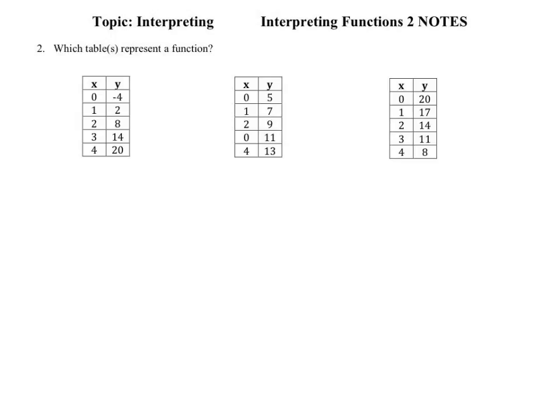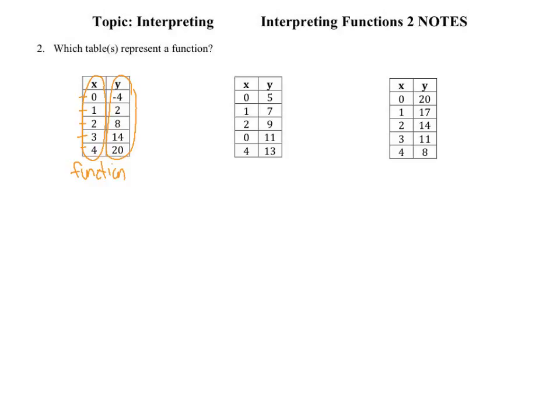Now we can look at tables. If you remember, a function means every x value has one y value. So this first table, I'm looking at it and I notice that I have all different x values and I have all different y values. I don't have any repeat of the x values, so this one is a function.